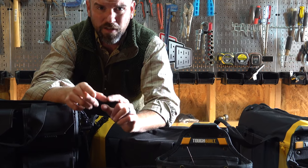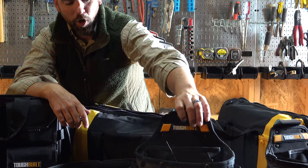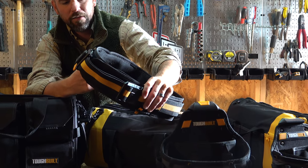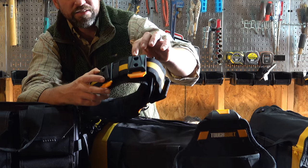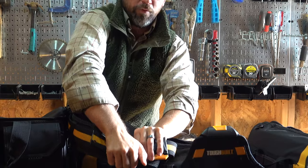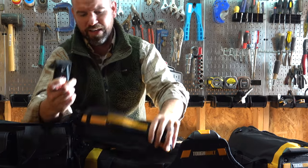Now, another key feature, and I don't have this to share with you guys today, but I am hoping that it will be here soon and I can share it with you guys. But all of these tool belts, if you look at this tool belt, you can see that it's got clips on the side, and these clips you can take off and rearrange however you want to. Let's see if I can pop that one. They just come off just like that.